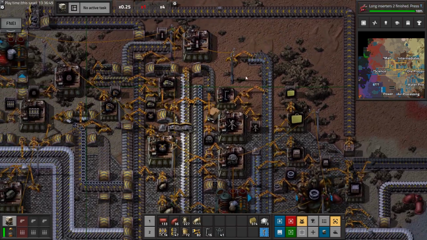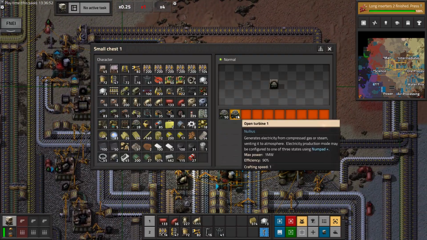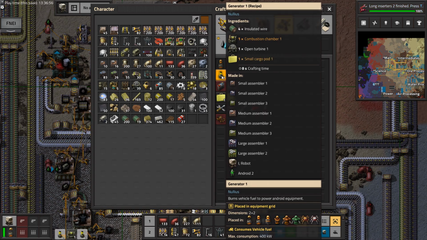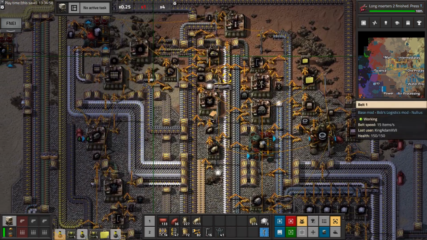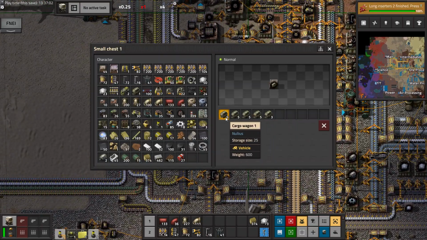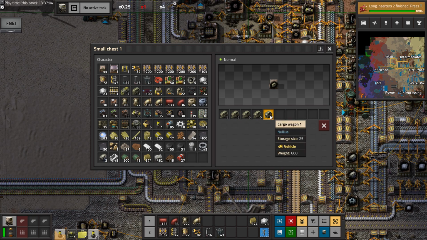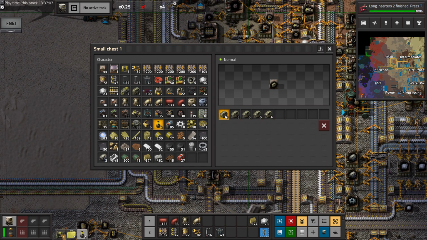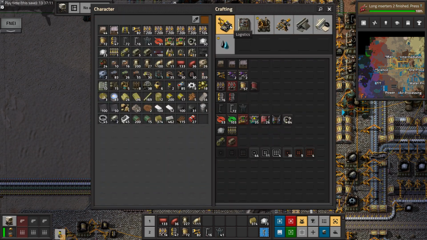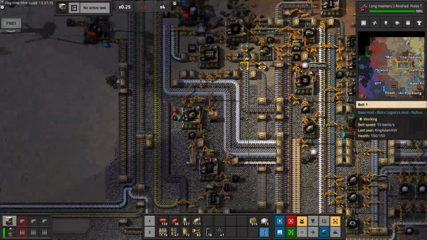Combustion chamber. I'm not automating those, right? I'm just automating these turbines. Okay. And let's see, I need those for the locomotives, so I can just make a few. Yeah. Oh, they stacked a 5. Yeah. So when we want trains, I'm going to want half a chest of cargo wagons, pretty much.